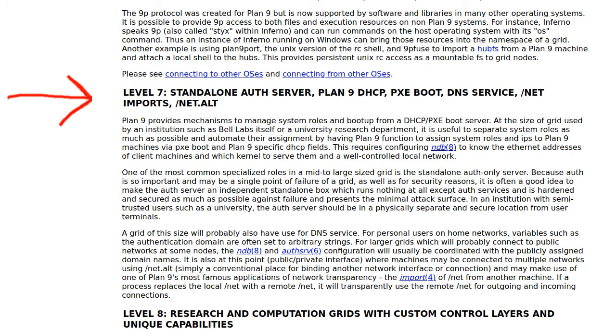I have a file server that most systems boot off of. I have a standalone auth server. It runs on local storage, so no messing with the file server will affect the authorization system. As I demonstrated in my last video, the file server also provides DHCP and an FTP server for PXE booting. And I have a gateway machine, and it provides an outside-facing network connection on net.alt that systems inside can mount into their namespace to get a connection to the internet.